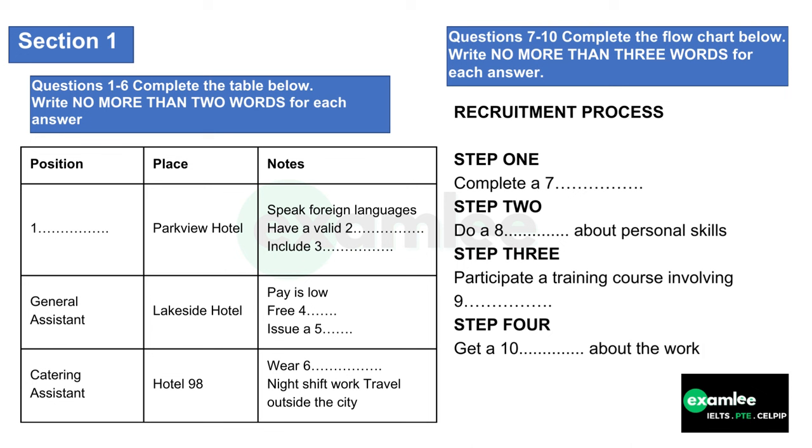Good morning, may I help you? Oh good morning, is this the student job center? Oh yes. I was wondering if perhaps you could tell me a bit about the hotel recruitment program that offers a range of work at the hotels in the area. Of course, take a seat please, I'll take you through some of what we have on offer. Thank you so much. Oh wait a second and I'll get my pen.